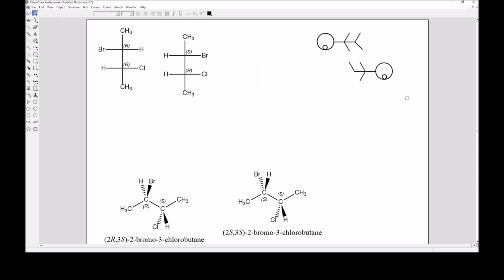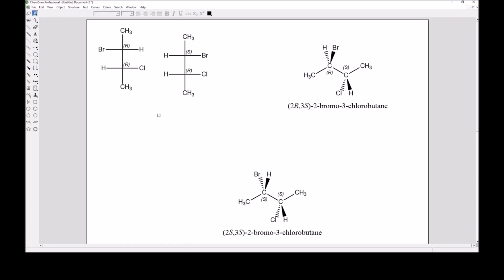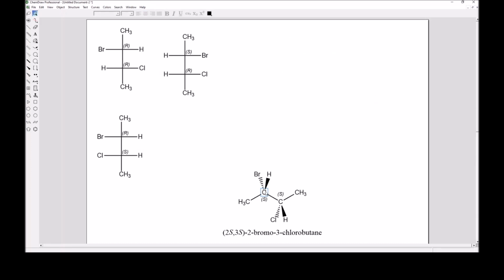Okay, well, hopefully that's helpful, because if it's not, I don't know how else to show that to you. We don't really need to look too hard to figure out what the last two are going to look like. I'm just going to take this model right here, and to get from RR to RS, I just have to flip the third carbon. So I'm going to take this carbon over here, and I'm just going to flip the hydrogen and the carbon, and that chiral center matches up. And so that's this stereoisomer as a Fischer projection.